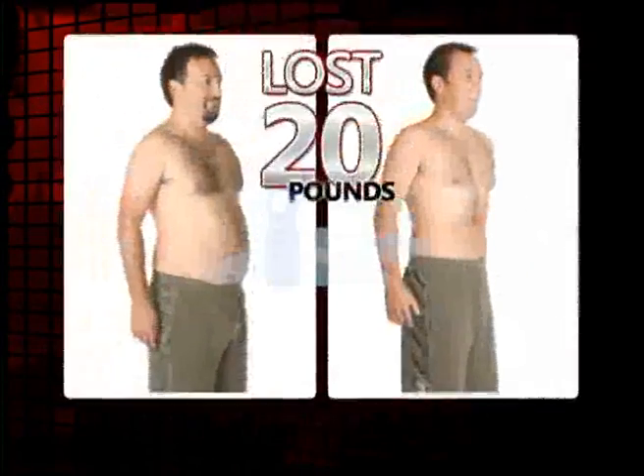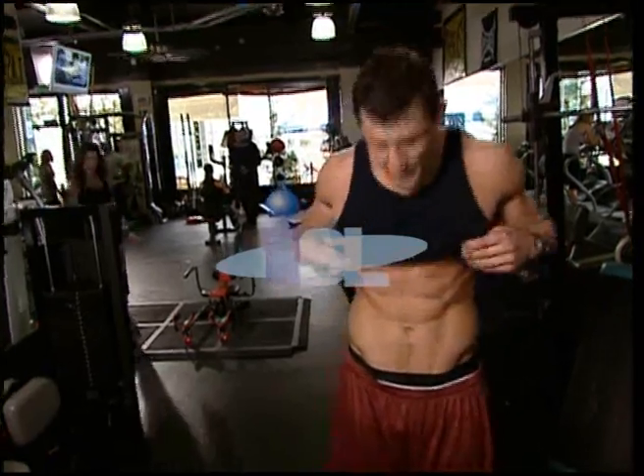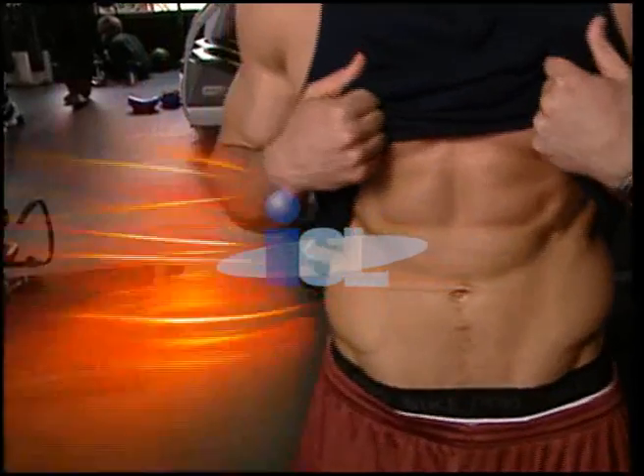The magic with Abstorm is the fact that you're really building muscle while burning fat at the same time. I noticed I had some muscle below my stomach already, but you couldn't see it because of all the extra fat. But Abstorm really works well to shed a lot of fat. I've gone from the chubby fat guy to the ripped-up hot guy, and I enjoy going to the beach and showing off nowadays.